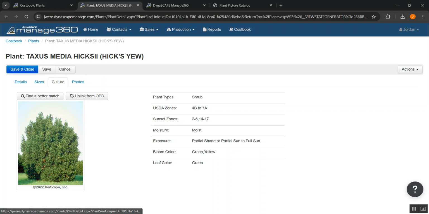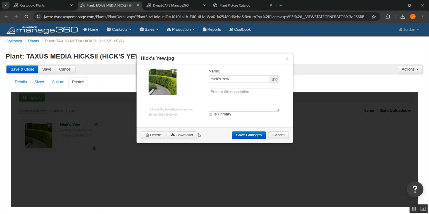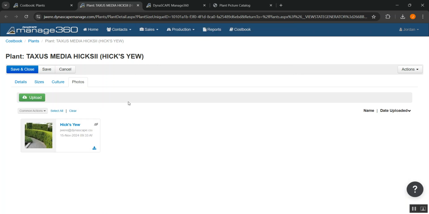So basically, it'll use the culture image unless you have a plant photo here. This is configurable actually on the report parameters page, so you can tell it which sorts of pictures you want it to pull. But generally when you run the report, if you've got a custom plant image, the default setup is we'll use that image. And then this little leaf icon means it's the primary photo. So you can actually have lots of plant photos on here, but then we can set it up so that only the primary photo gets used on the plant picture catalog. If you want to change the primary, you just add another image and then hit the checkbox for the new image that it's primary, hit the save button, and then now you've got a new primary image.